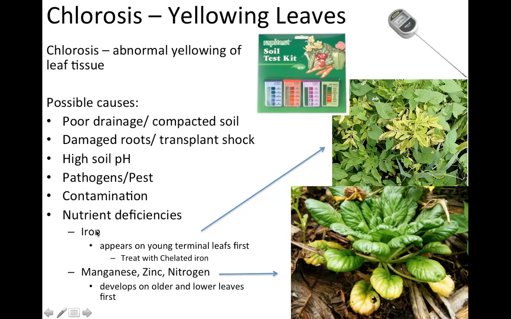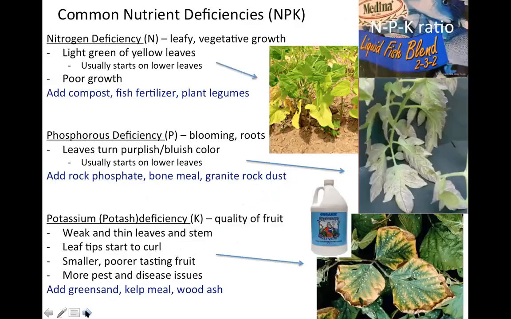And then there's a couple of different things to think about. If you have young new leaves turning yellow, but the old ones stay green, that's an iron deficiency. And you can actually get some powdered iron, mix it with some water, and add iron to your soil. Sometimes there's iron in your soil, it's just not accessible because of pH or different things. But if you have old stuff turning yellow, the big leaves, that could be nitrogen, magnesium, different things like that. So again, tons of rabbit holes, but yeah, there's nitrogen deficiencies.